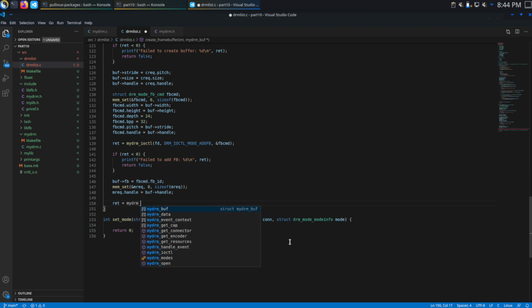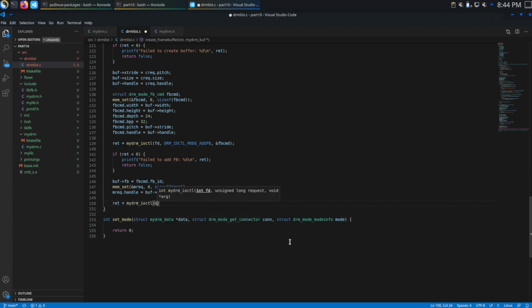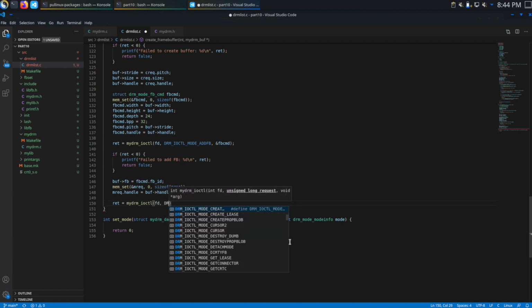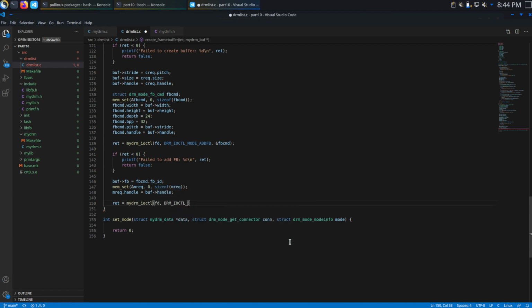And now we're going to call the mydrm ioctl fd, and this is going to be drm ioctl mode map dumb. So this is where we're mapping the dumb buffer, so we have a pointer to the address in memory for it.